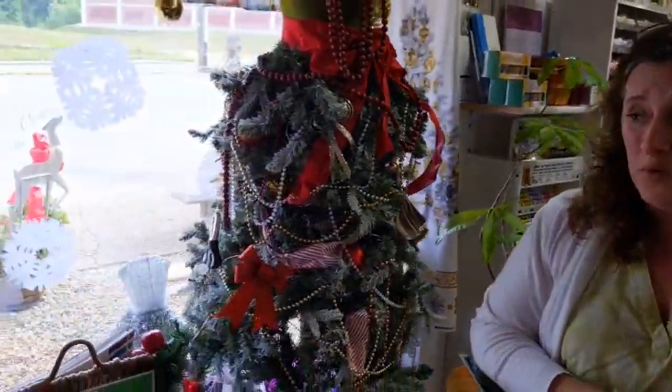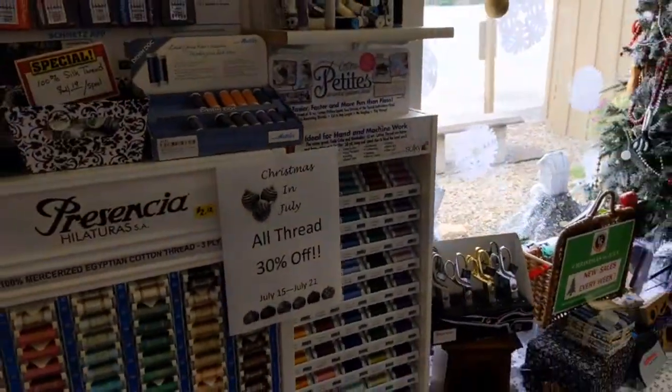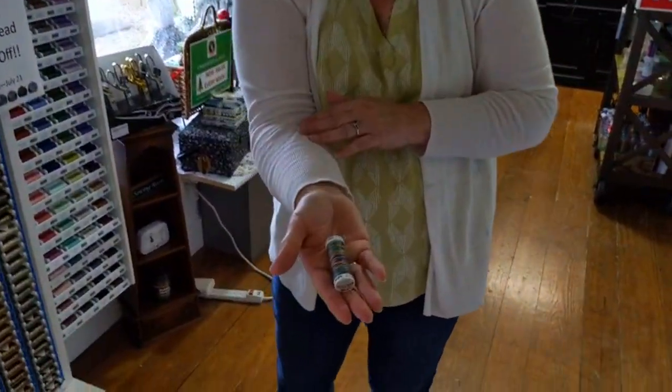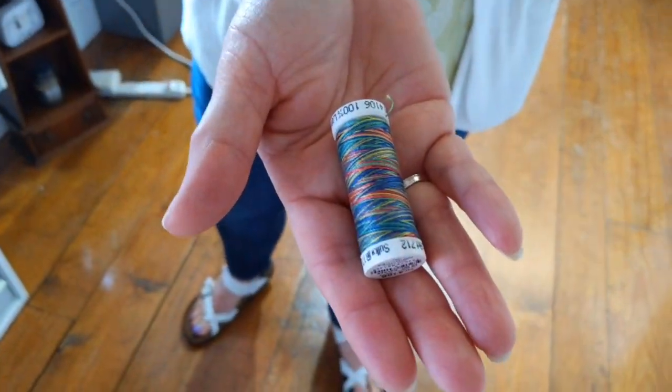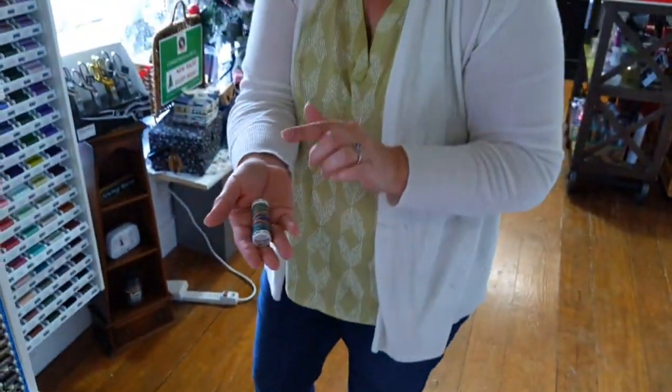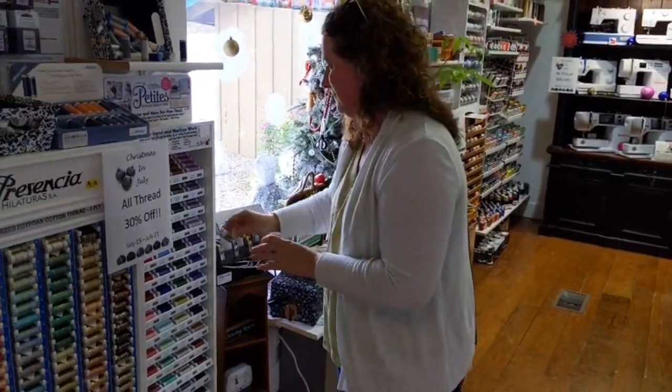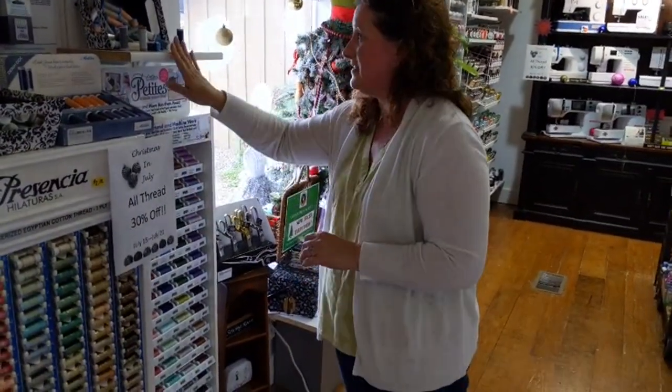Kind of cool stuff. The other thread that we sell a lot of here in the shop is called Presencia. This is a 3-ply, it is also Egyptian cotton. Tons of different colors, and what I really like about this one, it sews beautifully in our Bernina machines. But if you need just a specific color for something, maybe you don't want to buy a big thing of isochord because maybe you hardly ever use that color, you could get one of these, or even two of these. Even in your serger, if you've got just a little bit of something where the thread's going to show through, you can probably pop one of these on there and it'll work just fine.